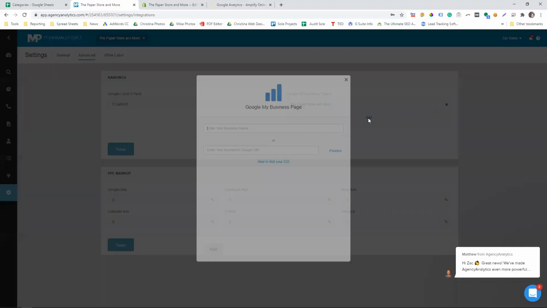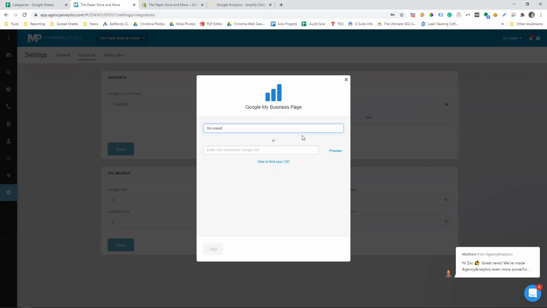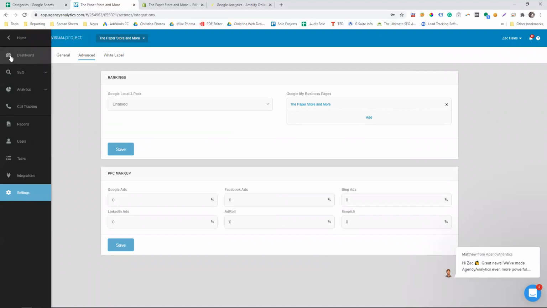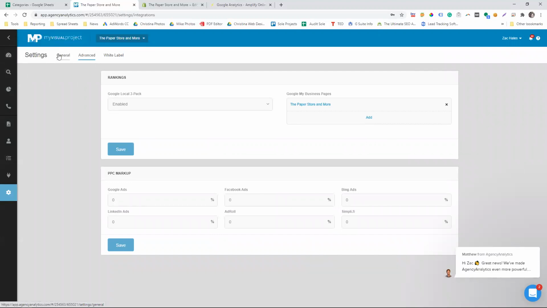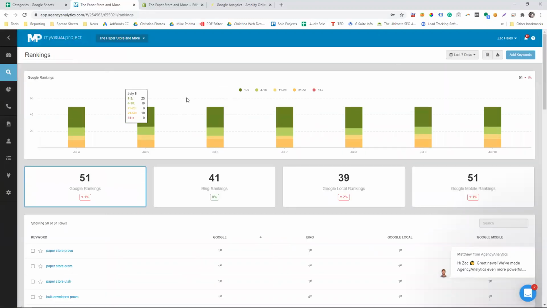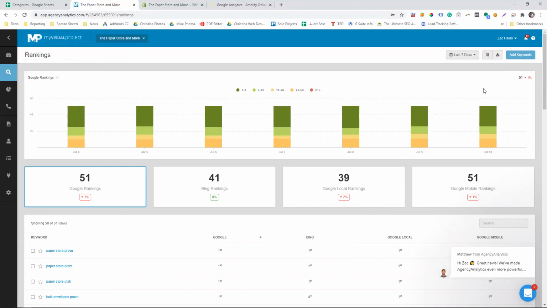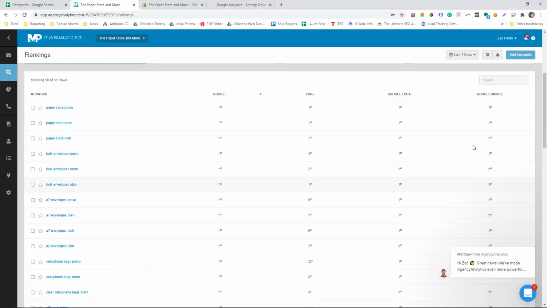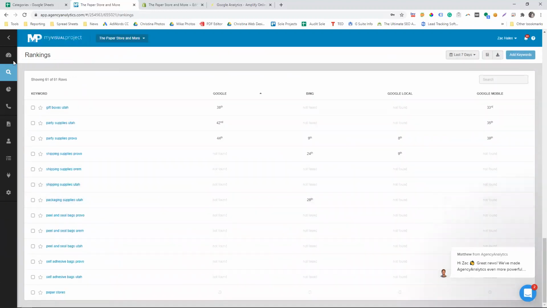If you don't have it added, you just search for the client, find the correct location, and add it. If you've got multiple locations, obviously you can add several. Once we've gotten the rankings in there, if they haven't shown up for certain things, sometimes the mobile or the local ones won't. Occasionally we just need to get in and add one keyword, and then suddenly it will go through and find stuff for all of them now.